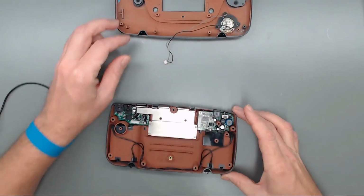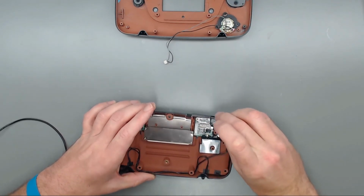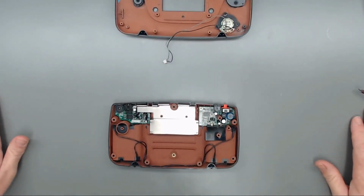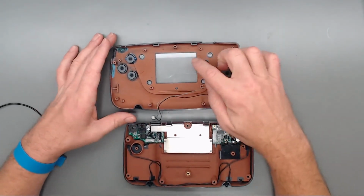Okay, one thing I just noticed I forgot to do was put our power switch back on top of our button there. So I'm going to do that real quick. Okay, that's easy enough to fix. Okay, so now we have both halves.